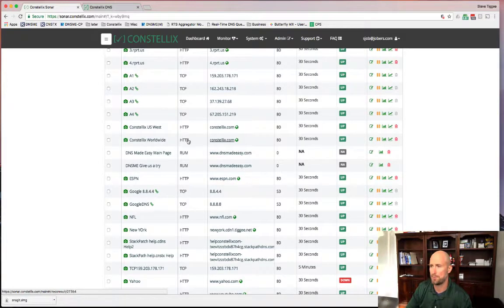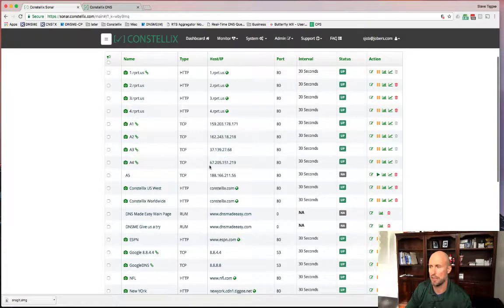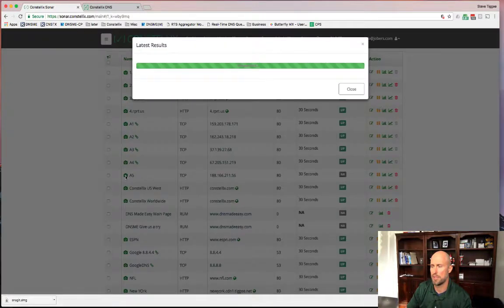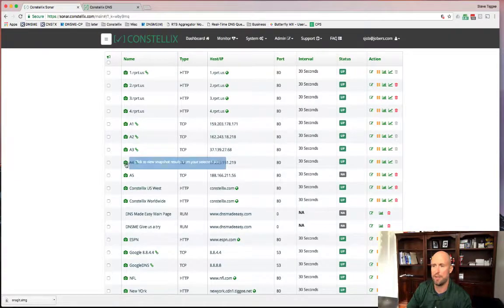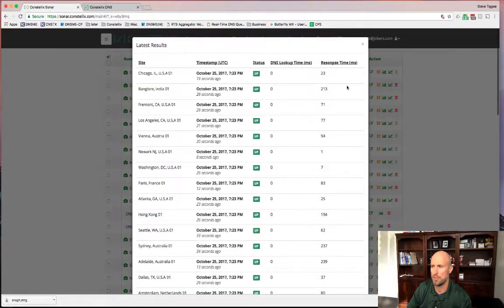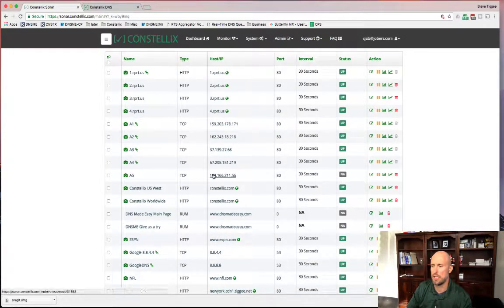So I'm going to save this real quickly. And you can see I now have the A5 in there. The reason why there's no snapshot in here is because it isn't started yet. Once I start it, it's going to start gathering all this data from all of the nodes that I've selected. If I click on it now, we're going to see nothing's come back yet. You can wait a few more seconds once it starts being scheduled. Eventually, when I click on it, I'm going to see the reporting time from all the different nodes all around the world that I'm checking from. So we're going to go back and check on that in 1 second.